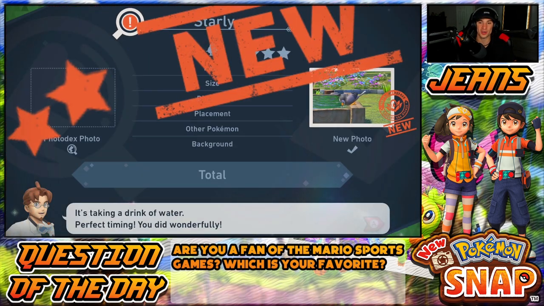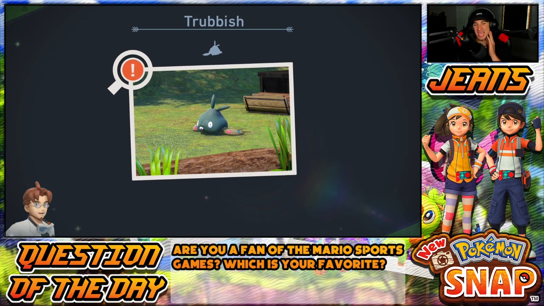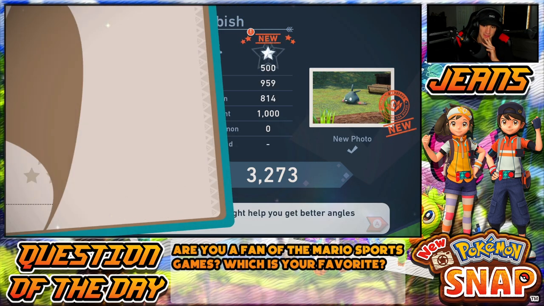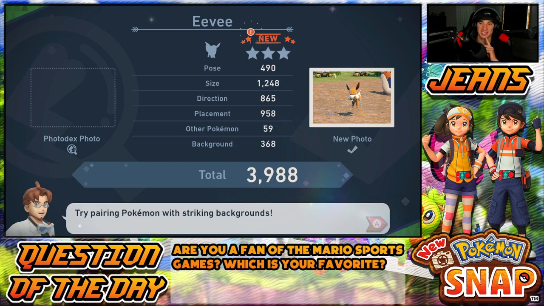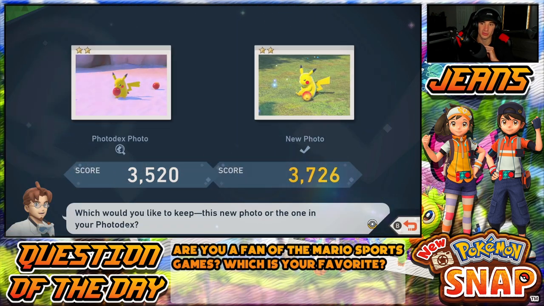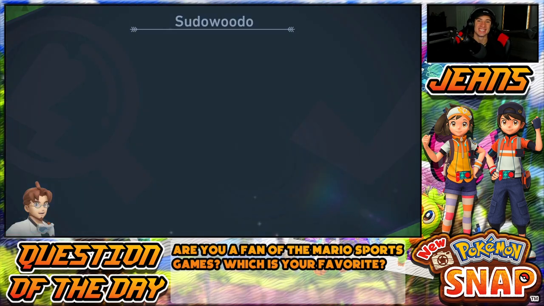We started drinking water. Size pretty good. Yeah, diamond, baby. Trubbish, maybe? I'm thinking high 3000s again. Let's see. No, low 3000s. Get out of my face. Eevee, oh, so close. 12 points off. Pikachu, that's our highest Pikachu. And it's grumpy Pikachu. He's not having it, yo.